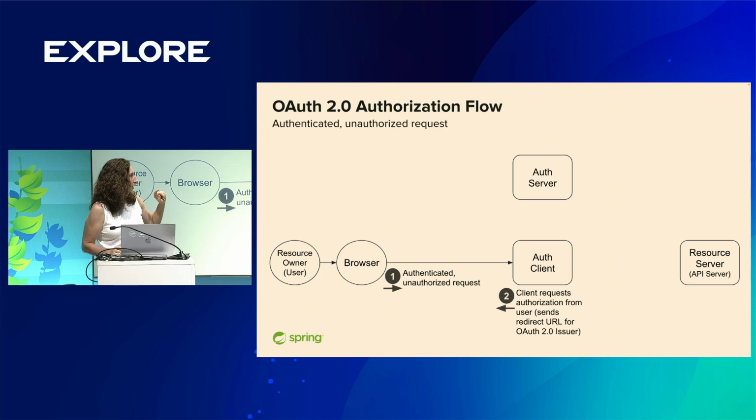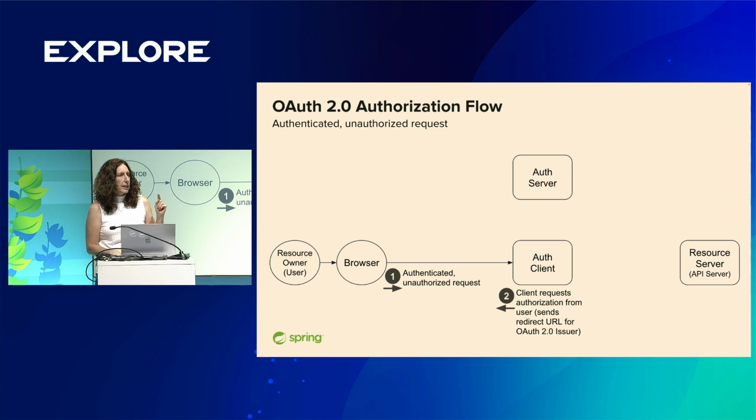Obviously, the authorization server is the top one, but in the Spring ecosystem, if you have these Spring Boot applications, you'll have a different library for each of them, right? Auth server is a Spring Boot app with the auth server library. Your client is a Spring Boot application. It makes sense sometimes to make that a gateway application, but with the OAuth 2 client library in it. And then the resource servers, the resources are the APIs, right? Your applications, and in those you would add the resource server OAuth library, and then the three of these components can talk to each other and work with the tokens.